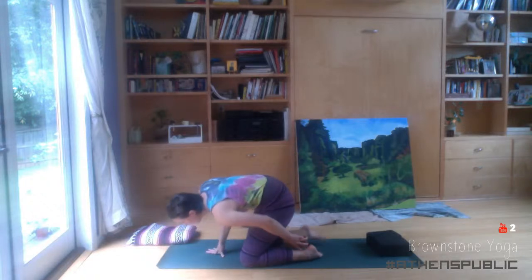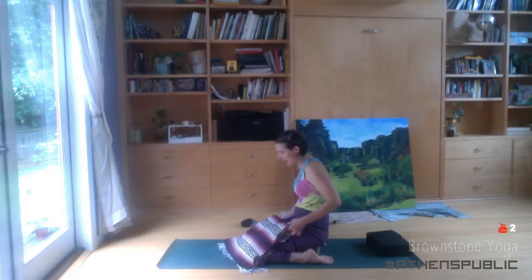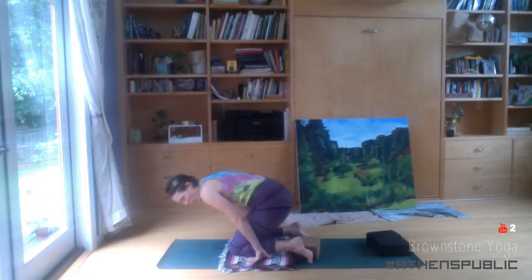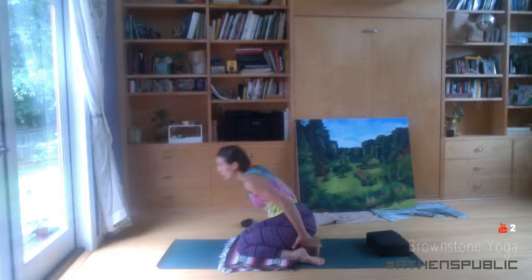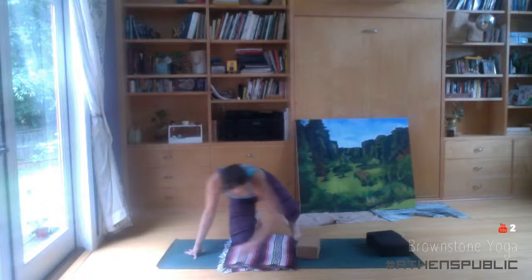I slid a block underneath my hips because I often am confronted with knee pain when I get into this shape. So if you are like me, get some padding underneath your hips. It might be a block, it might be 2 blocks, it might be a blanket. Also, I often hear the comment about this pose that it is pretty painful or distracting with the ankles. So if you have a blanket, a way to alleviate that discomfort is to take a blanket or 2 and let the feet drape over the blankets. You can manually grab your buttocks, pull the flesh back and apart to get a better connection between your sits bones and whatever you're seated on.